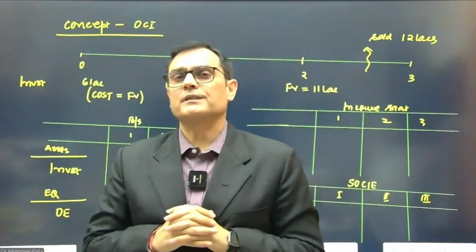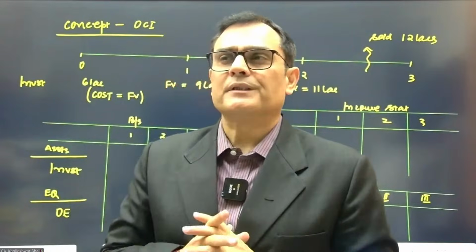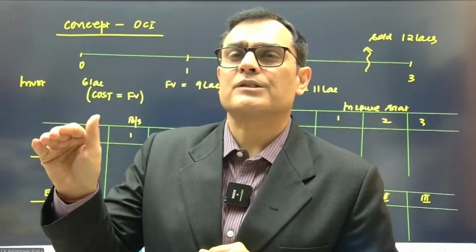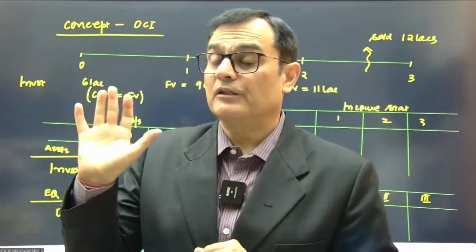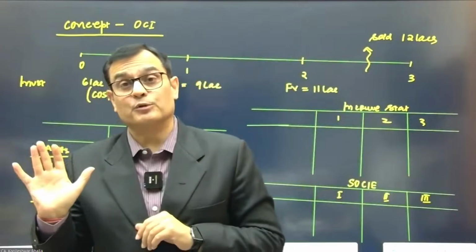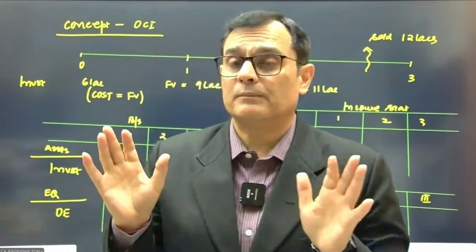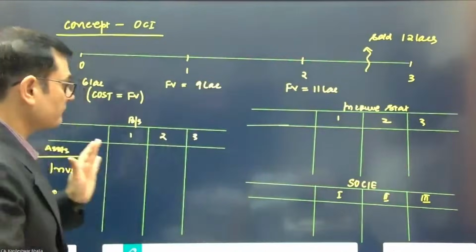You can say everything else goes in P&L. If there is an unrealized loss, P&L. If there is realized gain or loss, P&L. So for the time being, I am going to consider that I'll capture the unrealized gains in OCI, and rest everything I'll put in the P&L. Let's go with those facts for the time being. Let's begin.